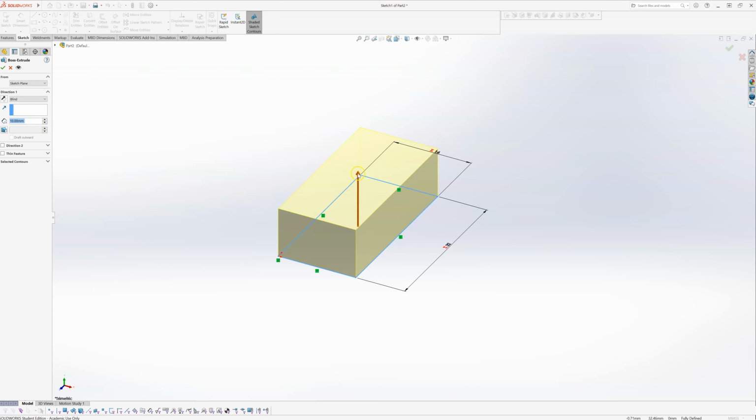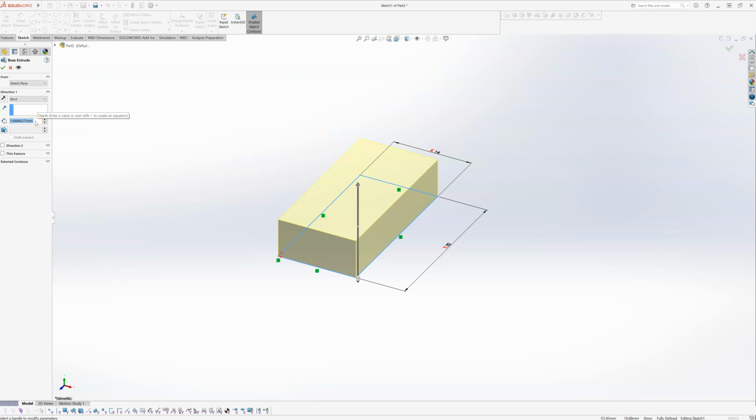The height of one Lego unit will be about 3.2 millimeters. But I want this to be essentially 3 Lego units tall, or 9.6. But rather than typing in 9.6, I'm going to again put in an equation here. I'm going to start at the sketch plane and go blind by a certain distance.